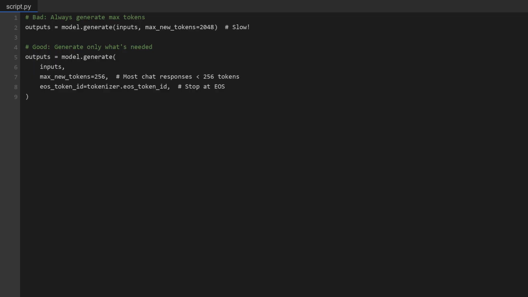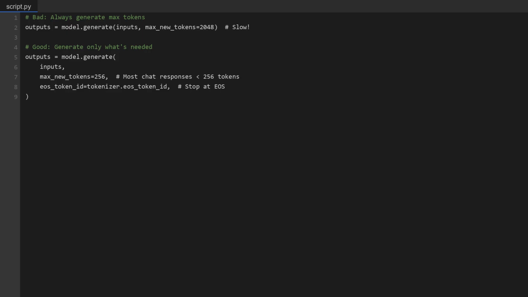The naive approach sets max_new_tokens to 2048, the full context window, which means the model keeps generating until it hits that ceiling or produces an end-of-sequence token. For chat responses, that ceiling is almost never reached. Most replies are under 256 tokens.